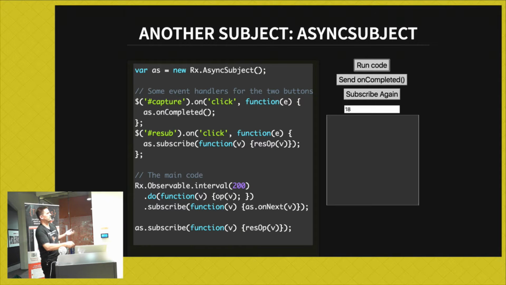Well, that's interesting. You see this one here counts up. So what's happening is we're getting a new value here every single time, and it goes into the async subject, but nothing comes out. Right? But it does get logged out here. Well, that's weird. So let me push one of my buttons, one of your buttons maybe, send the uncompleted, which is this one here. So we're sending an uncompleted event to the async subject. Oh, that's interesting. Now I've pushed uncompleted and I get a value, which happened to be the value right as this was counting. So it was the actual value. That's interesting. So maybe that's how we get the values out.